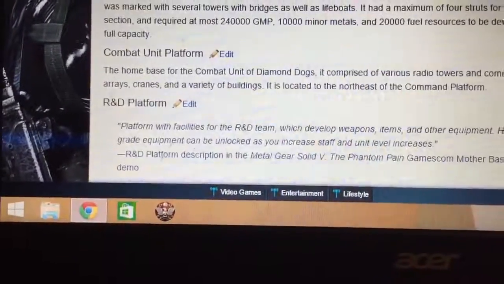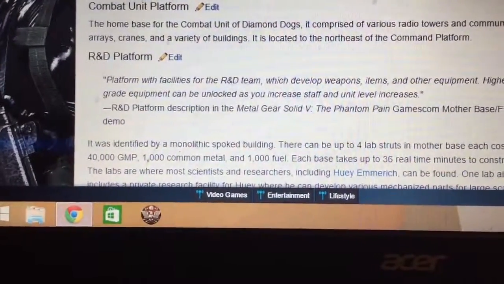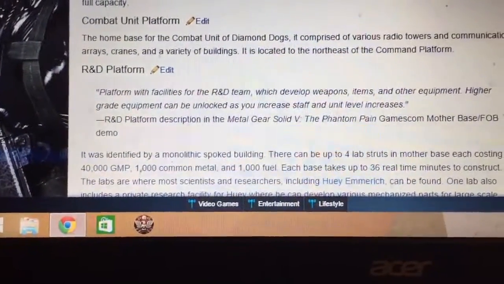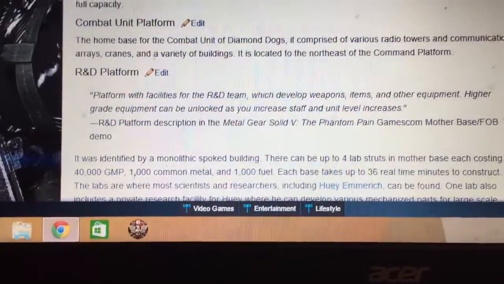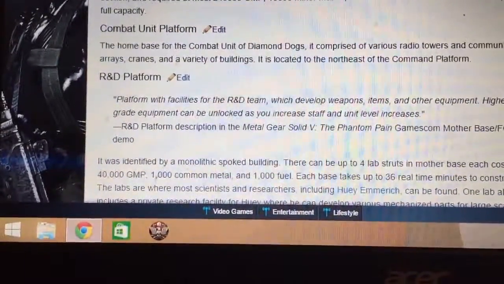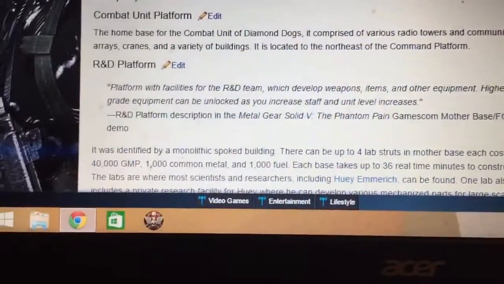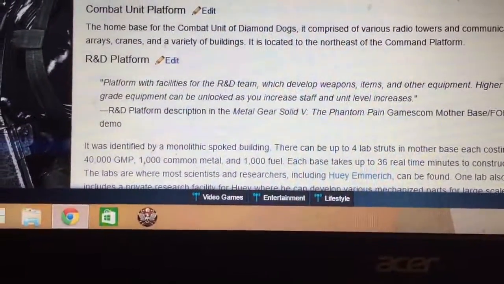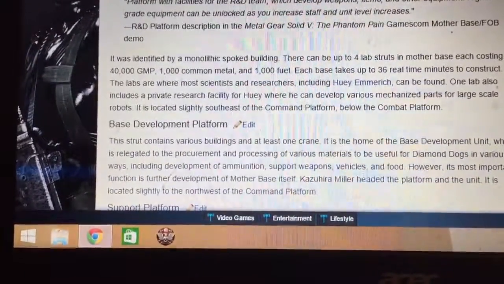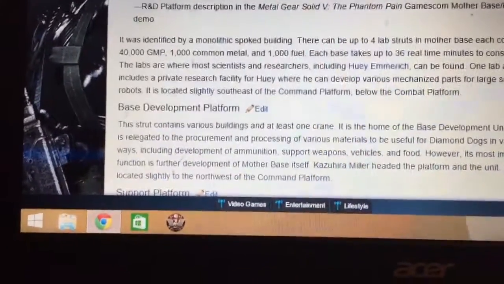I can't really say. The research and development platform is where the R&D team is stationed all the time. They help develop weapons, items, equipment and other stuff. And I'm going to guess they might help develop the next Metal Gear or help customise the next Metal Gear. Can't really say. And there'll perhaps be more than one of these R&D platforms for a better research and development rating. I can't really say.